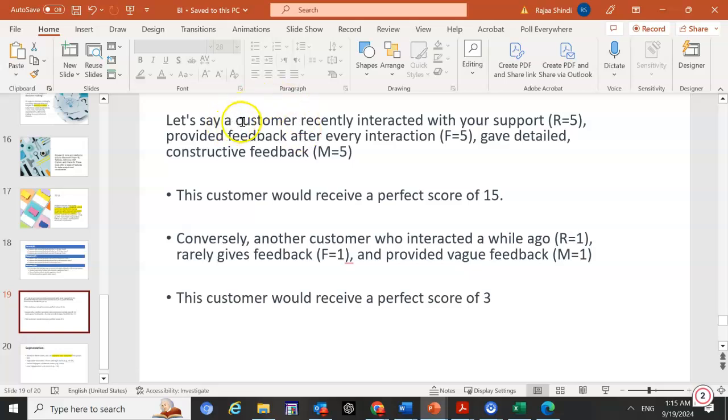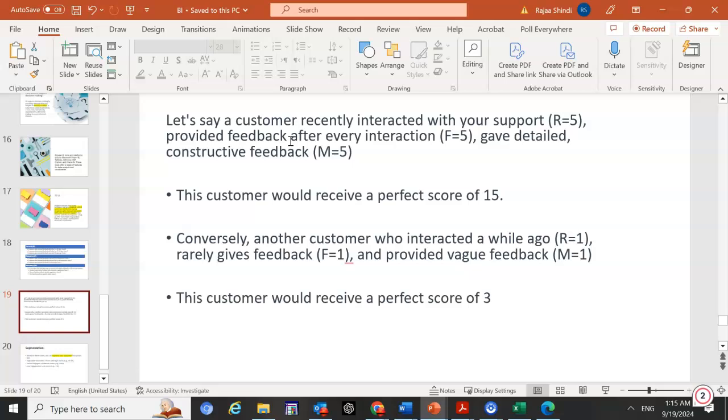Okay, so we take a customer by customer, so that the customer recently interacted with the support and provided feedback. So their recency score is a 5. After every interaction, so this is very frequent.